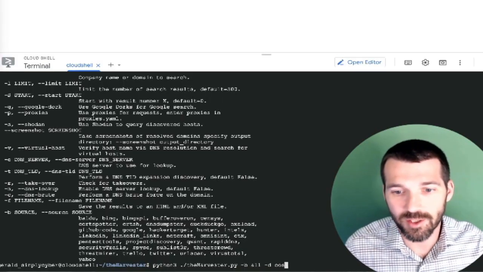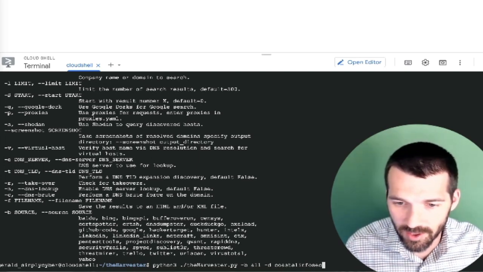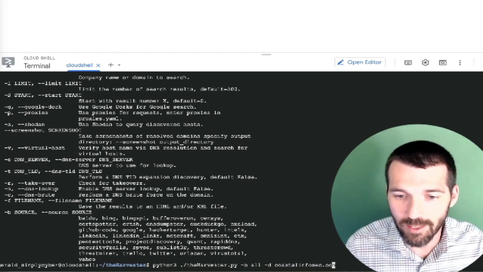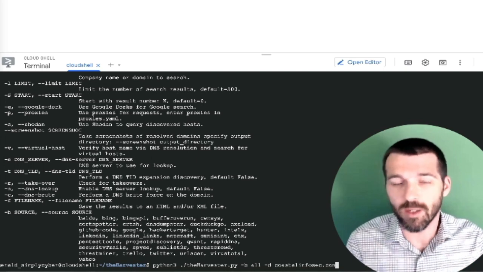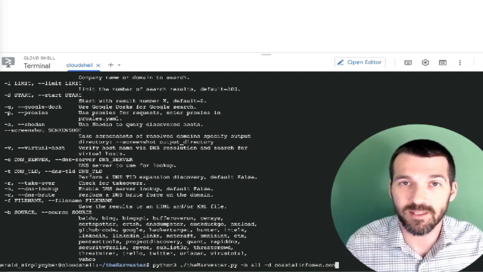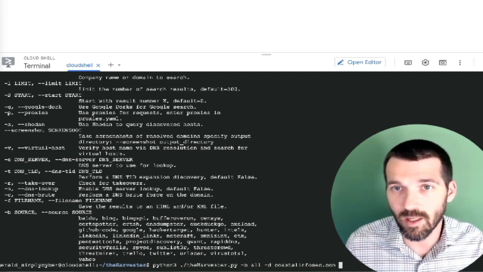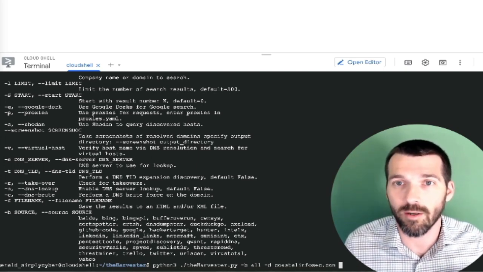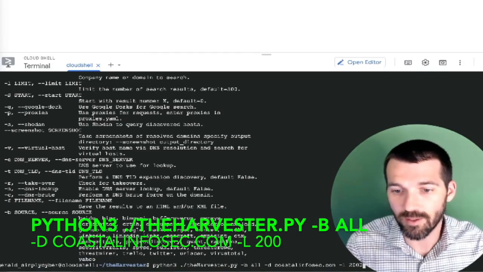You should have permission to do this technically, but it is open source Intel, so you don't really need permission, so you could do what you want likely without much issue, but just, you know, really only go looking at places that you should be or you have a legitimate reason to, okay? So I'm gonna do coastalinfosec.com, which is a website or a URL domain that I own, and what else? To 200, okay?